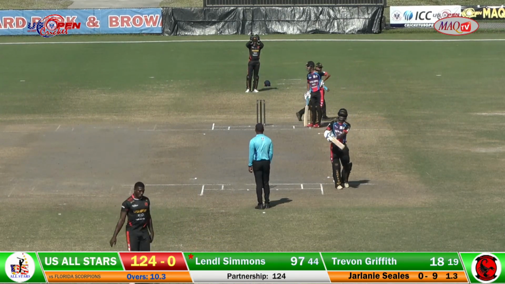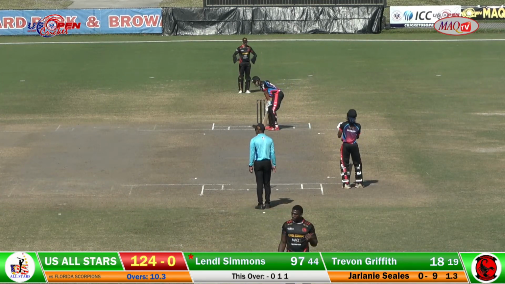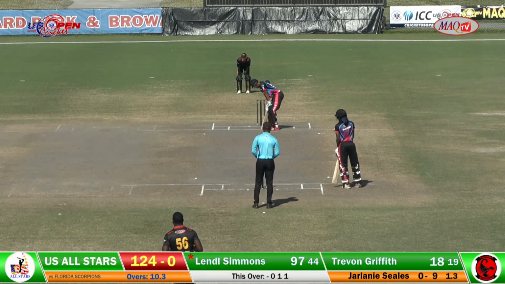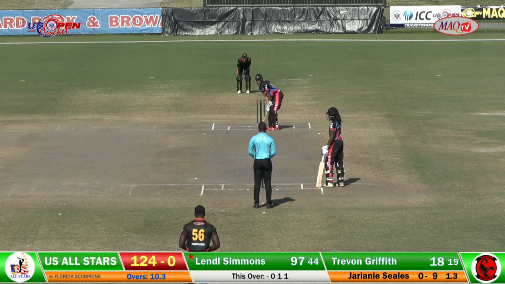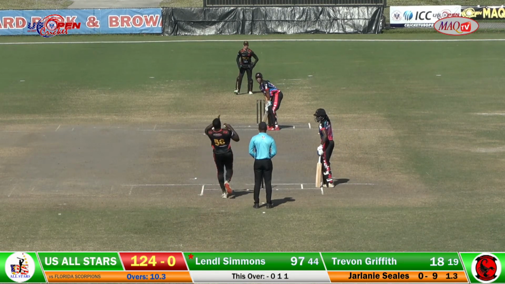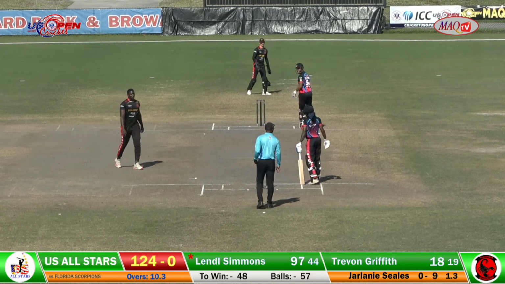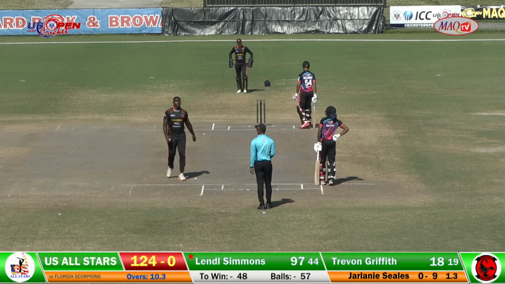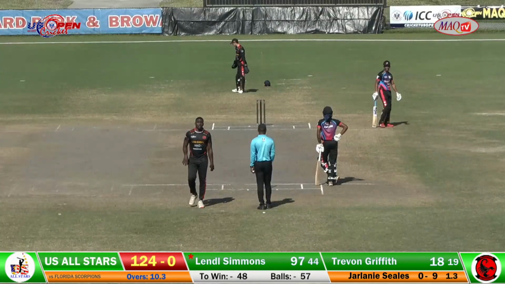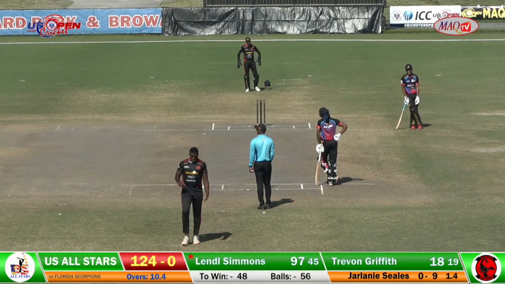Lendl Simmons on 97, and he will be facing Seals now. As we say, just one swing and he's going to reach the elusive century. We haven't seen any of those so far, so this is going to be an exciting ball from Seals here. Yes, he's one strike away. Outside the off stump and plays it back. Back to the bowler. Simmons is in no hurry to get this. He just wants to get it. But he's into the nervous 90s.